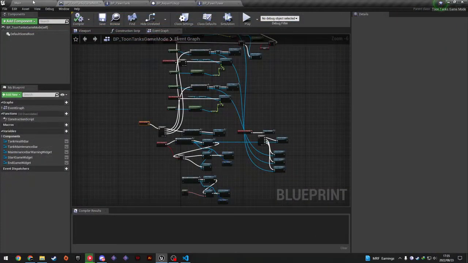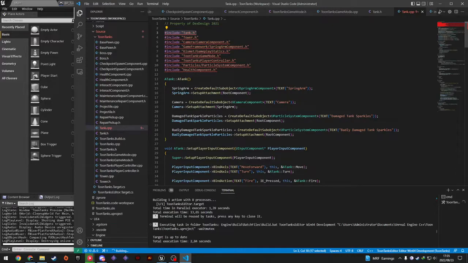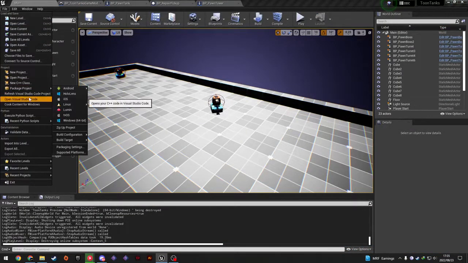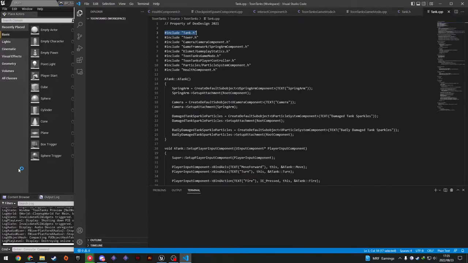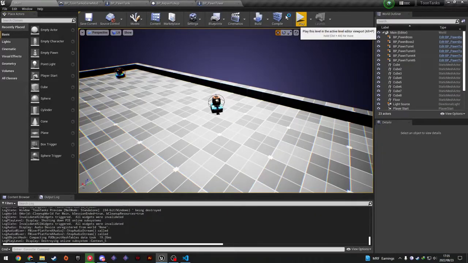So if we go out of this and get the hot reload back, what this does is just make sure that everything is up to date. It'll make a low sound in the engine when it communicates with each other. When you create a new class, you normally just have it refresh itself. So I'm basically going to be doing that. But while that's going, I will show you what's happening here.